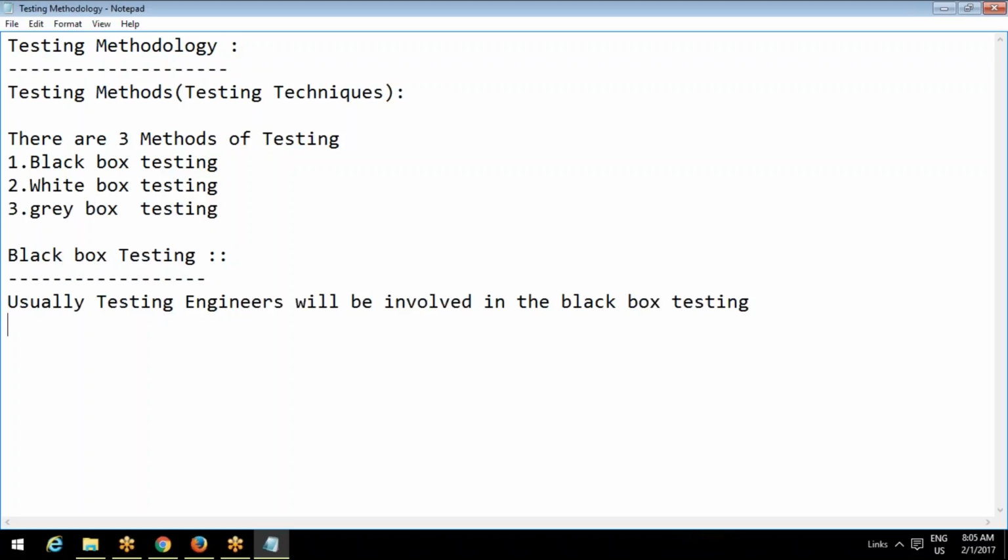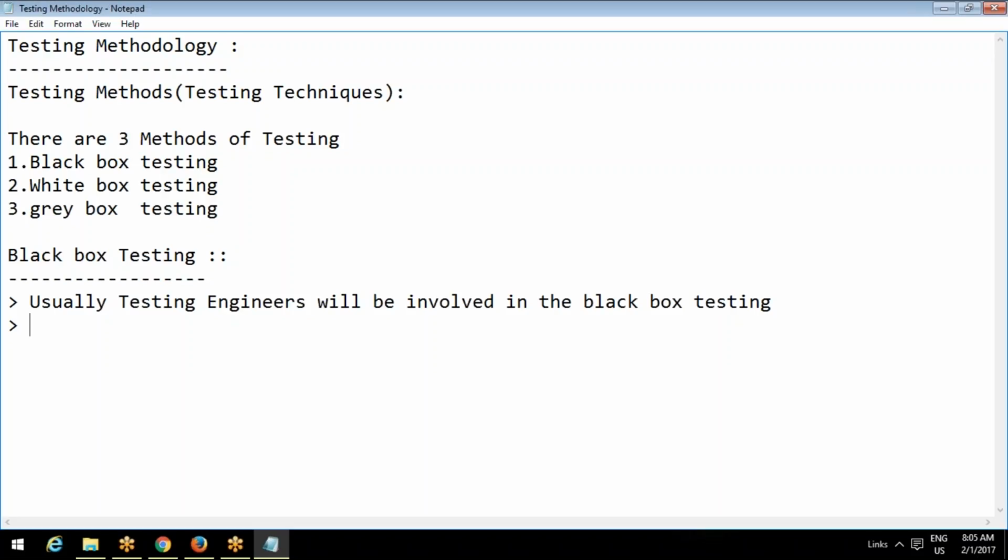The main role, and next, what does it mean? Generally, in a one line statement: without knowing the internal design of the application, without knowing how it is designed, how it is constructed, how it is developed, only based on the requirements.